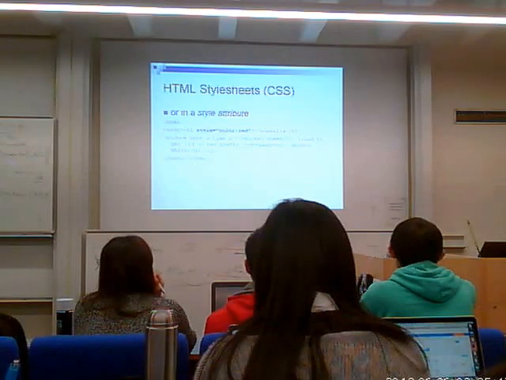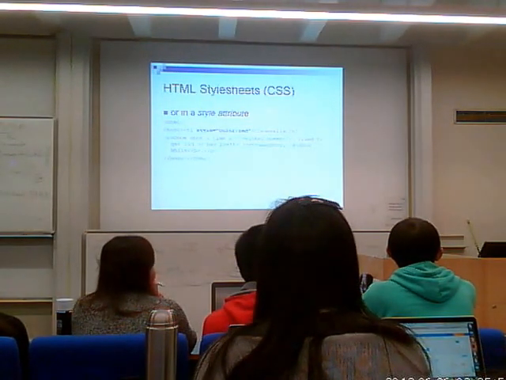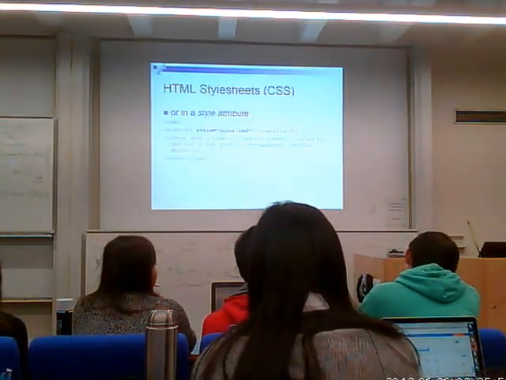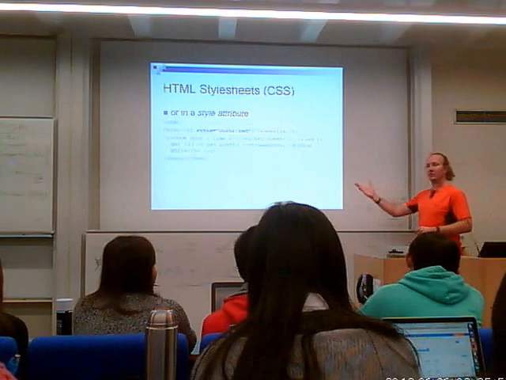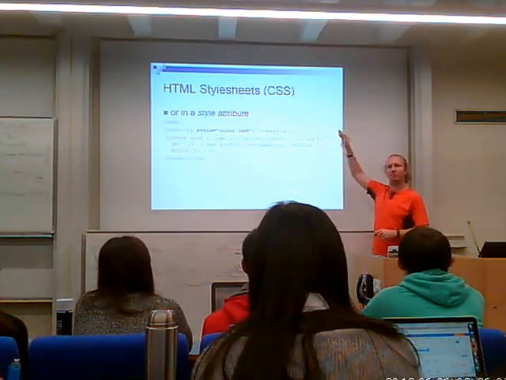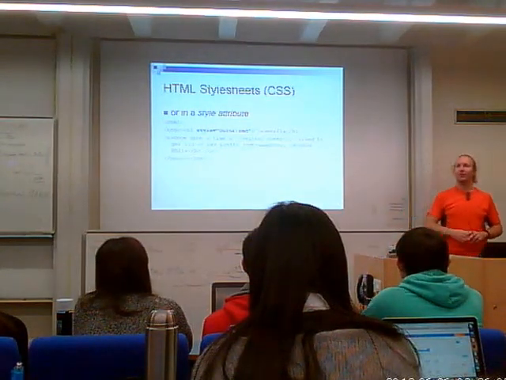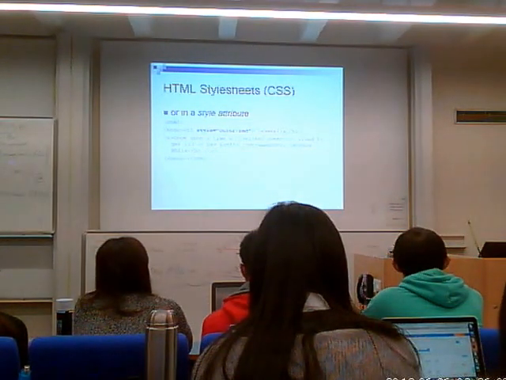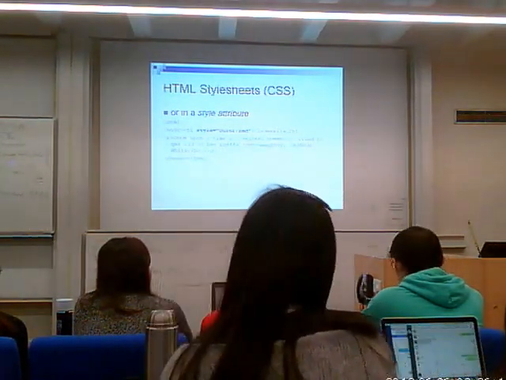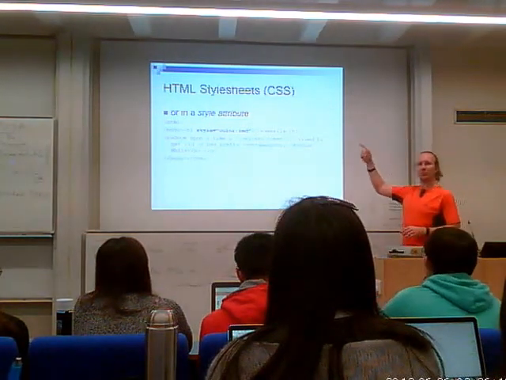Again, this really breaks the separation of concerns. It makes it a little bit harder to be consistent as well. So if you wanted all of your heading ones to be red, following this approach means that if you've got 100 heading ones in your document, because you've got an entire book representing your page, then you've got a lot of places to update when your designer decides that they want all the heading ones to be blue. So you've got 100 places to change that.